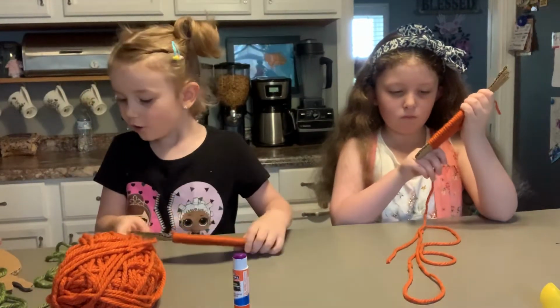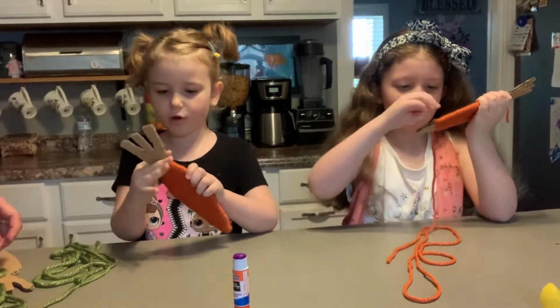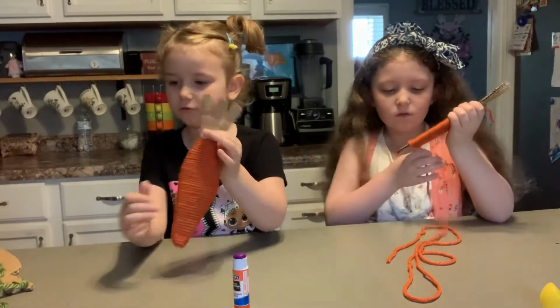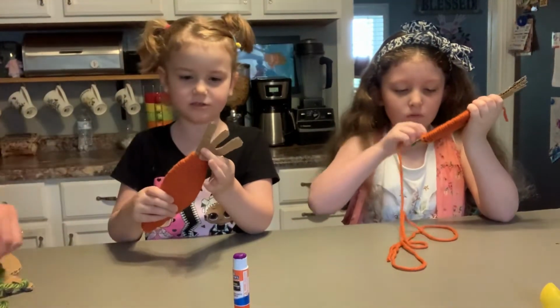Do you think the guinea pigs will like it? I want to cut this part. We'll have to bring the guinea pigs out and see what they think of it. What's this part? Let's cut this part, too. We'll cut that part, too? Well, before we cut what? We'll cut this. That's the leaf.